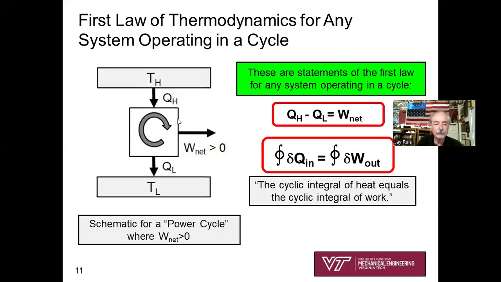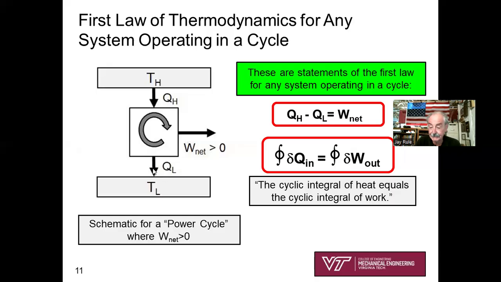Okay, so now a little more review. The first law of thermodynamics for any system operating in a cycle. We have covered this already, but it's going to be so important for you to remember this. The first thing I do as a problem solver when I've got a cycle is draw this schematic. Our example was a heat engine, also called a power cycle. So I've got QH, where all the heat is added into the closed system, the piston and cylinder. We have a W net that was bigger than 0, an arrow pointing out, and then QL coming out of the system.